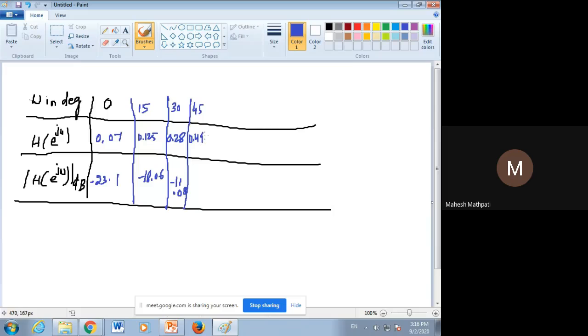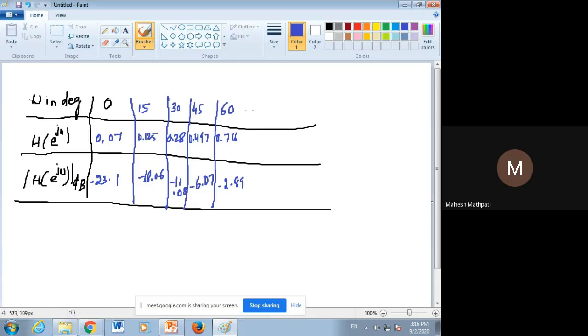The next, at 45, it is 0.497, and then it is minus 6.39, but I have got it as 07. Okay, no problem. Let it be. Then at 60, hope everyone has done this. Anybody is having doubt here? If you have any confusion, please let me know so that we will discuss that part. At 60, what is the value? 0.716, and this value is minus 2.89.